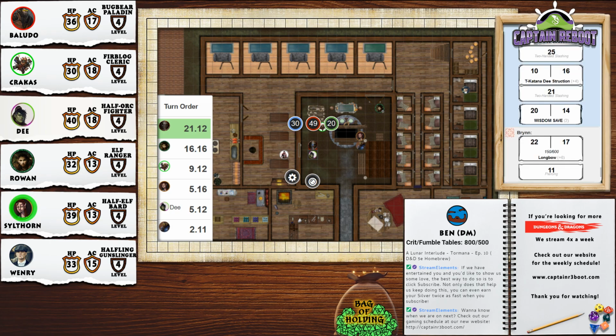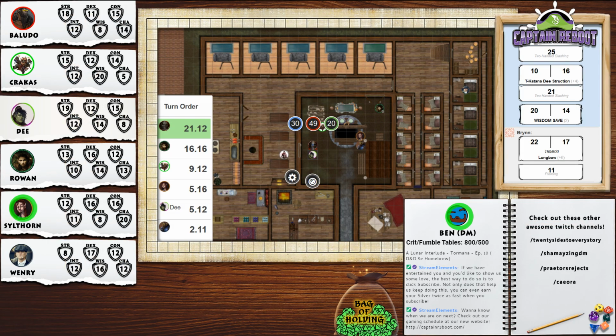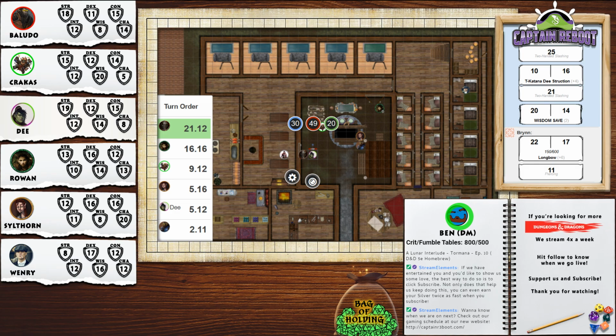Ooh, 11. Not so bad. Maybe a really long, thick toothpick. And he is going to finish his movement there. And Rowan, it is your turn again.